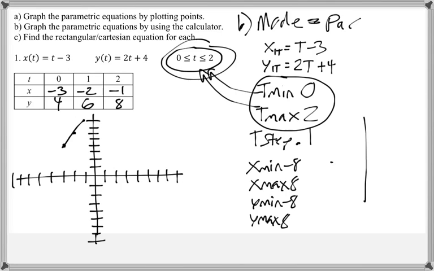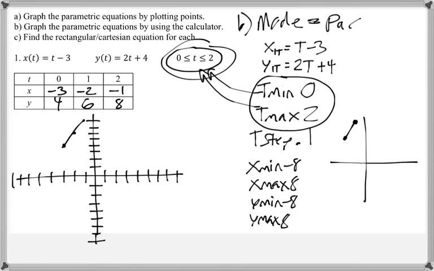So if you graph it, you should see a similar graph to what we graphed by hand. Now, you should put whether or not it's a closed dot, an open dot, or an arrow. Because these are less than or equal to's, I do want to put technically closed dots there and there to say that it's really ending there.